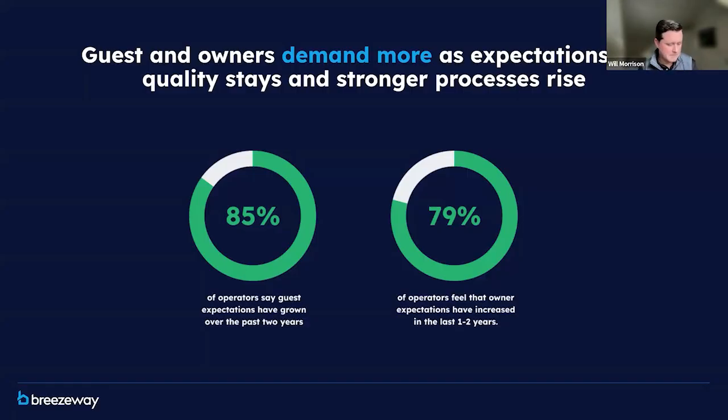I think one thing here when it comes to communication that people understand, but it's important to talk about, is it's not just how well we're responding to that communication, but it's really focusing on how that communication ties to the actual work being done. Responsiveness is great, but it's follow through that actually drives that experience for the guest. So if you respond fast but fail to execute, I would actually argue you've made things worse. It's that execution that earns trust, right?